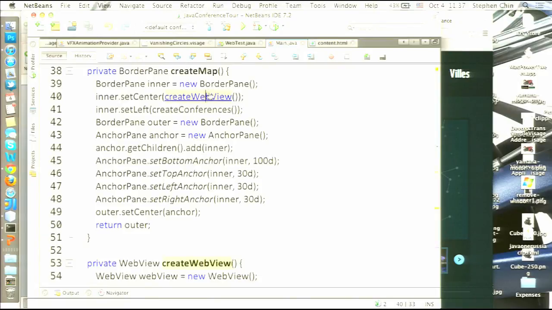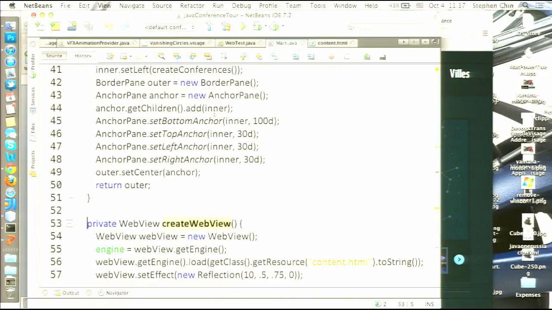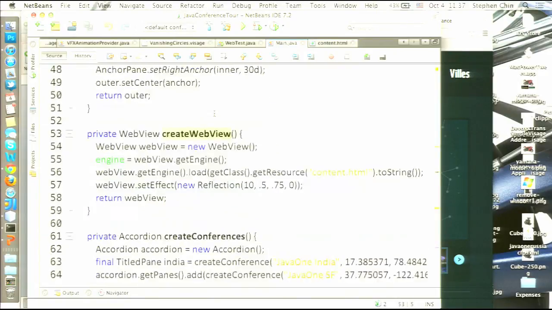So the entire create web view method is 5 lines with the return. And it creates the web view, points it to our local HTML content. We're actually publishing an HTML file with the app. And also puts a nice little JavaFX reflection effect on it. That would have been 4 lines in JavaScript, Steve, because the returns are optional.